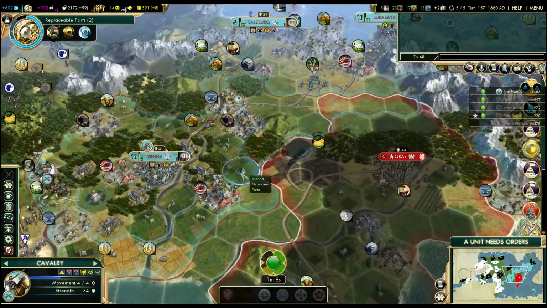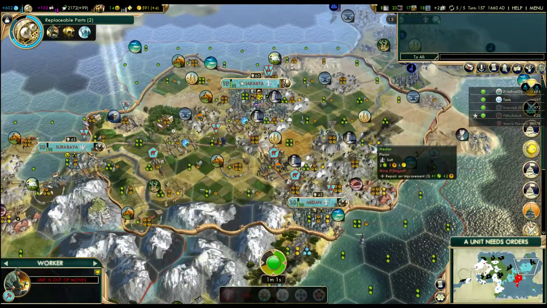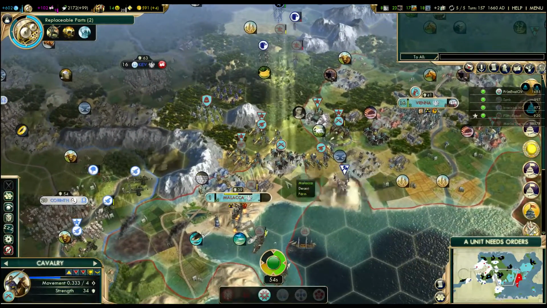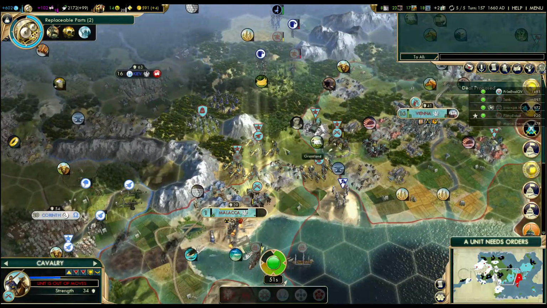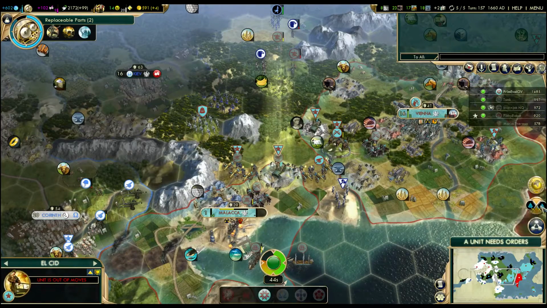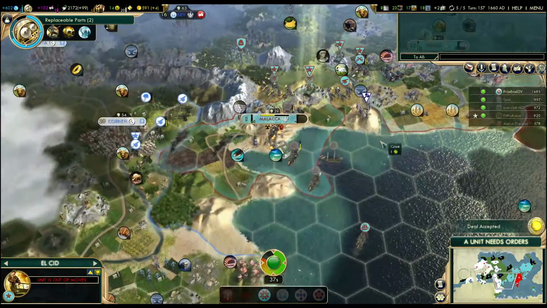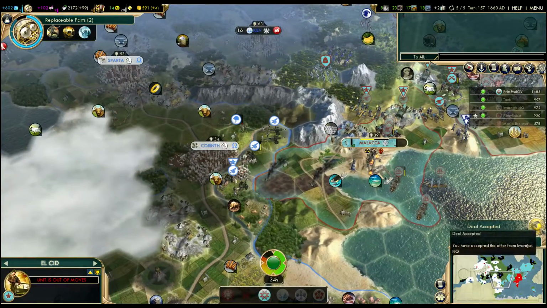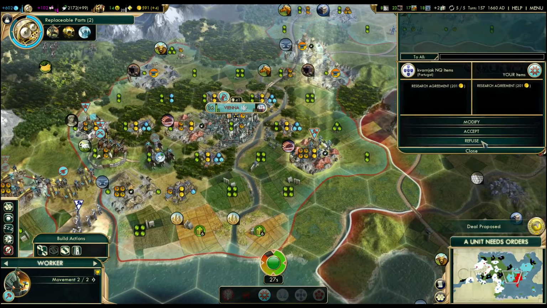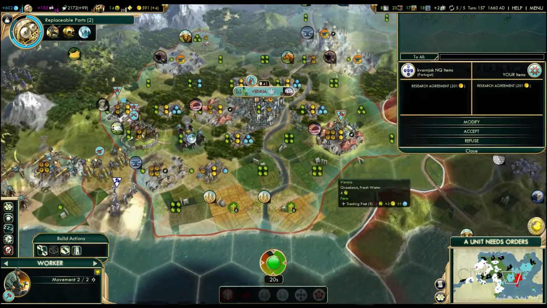Open terrain. Get these guys forward. There. You incoming? Sure. We can be friends. Research agreement. I guess I'm not using this gold for anything.